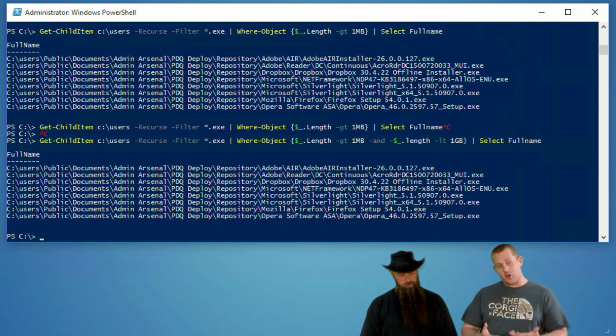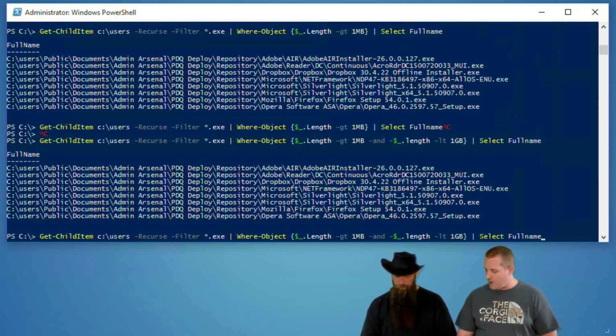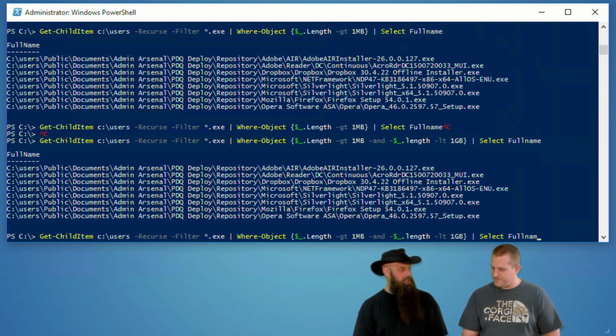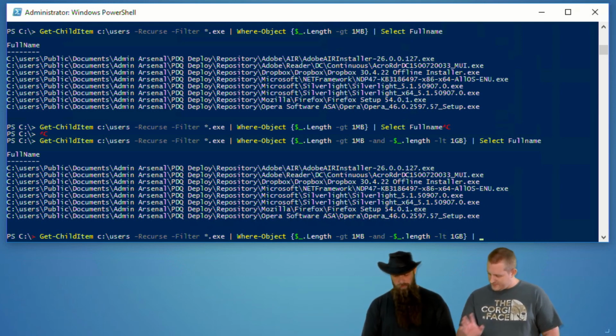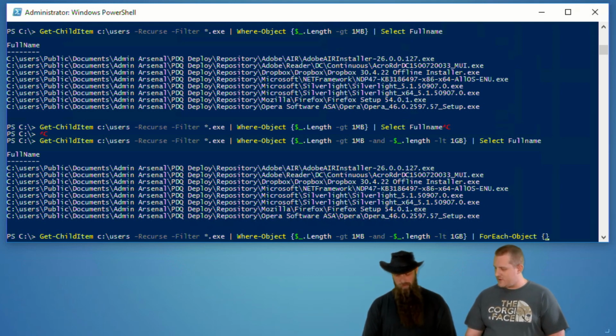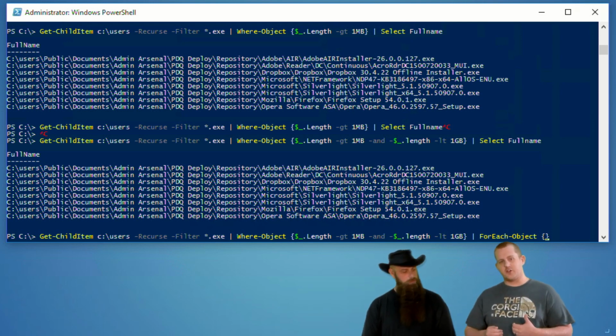And so what I'm going to show is kind of a twofer. I'm going to show Copy-Item with this. So let's say we wanted to know all those EXEs. We're returning a bunch of objects here, so now we want to iterate through each of them. Yes. And so let's actually do, let's say, Where-Object, all this greater than, less than, 1 gigabyte, greater than 1 megabyte, fun stuff. Let's say for each one of these objects, we're going to do this script block, this bunch of code. And in the ISE, I'll actually pop this up in the ISE in a sec here. You can do multiple lines, or you can separate them here on the console with a semicolon.